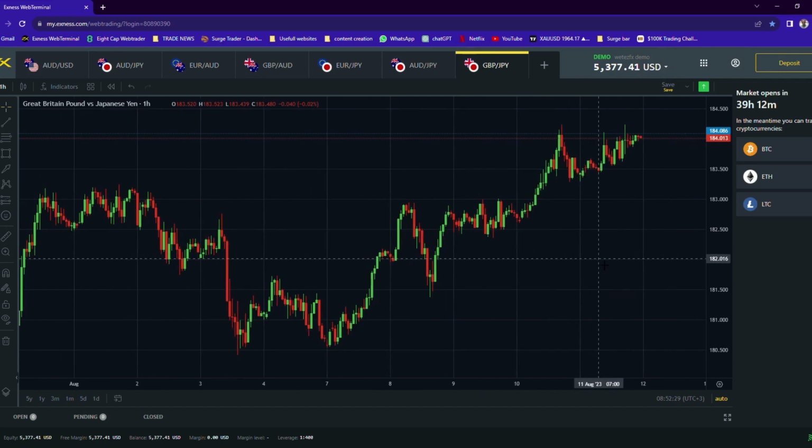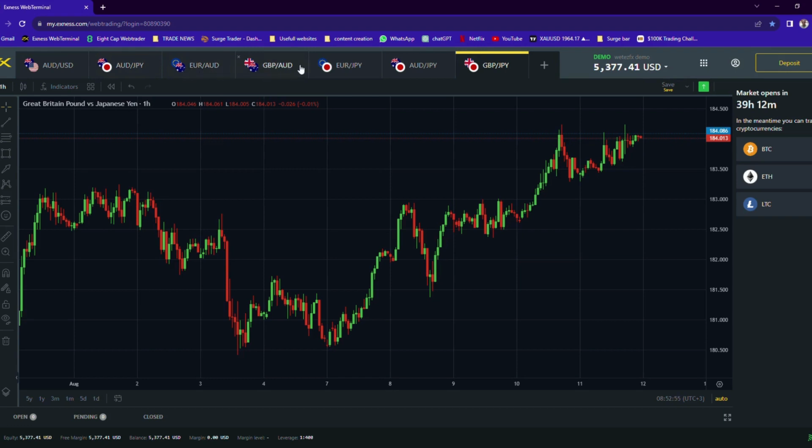So how do you do this? First thing, you can go into the market and try to find currencies that have correlations. For example, I have written down here 4 currencies that are traded almost in the same analysis. So here is AUD USD, AUD JPY, Euro AUD, and GBP AUD.